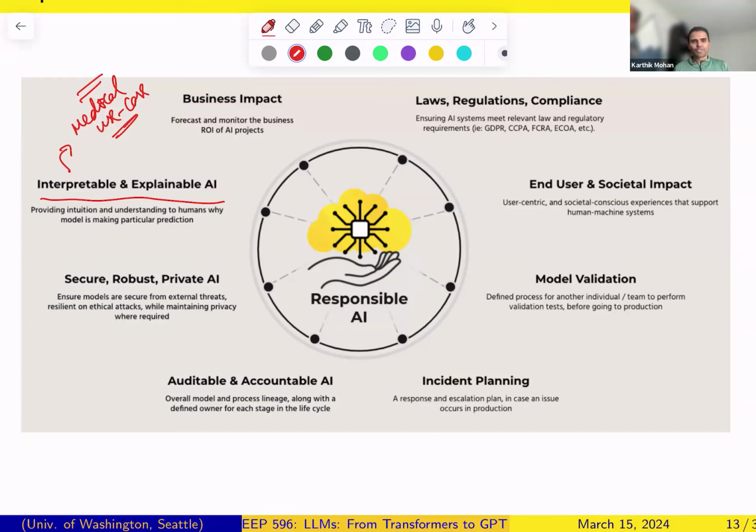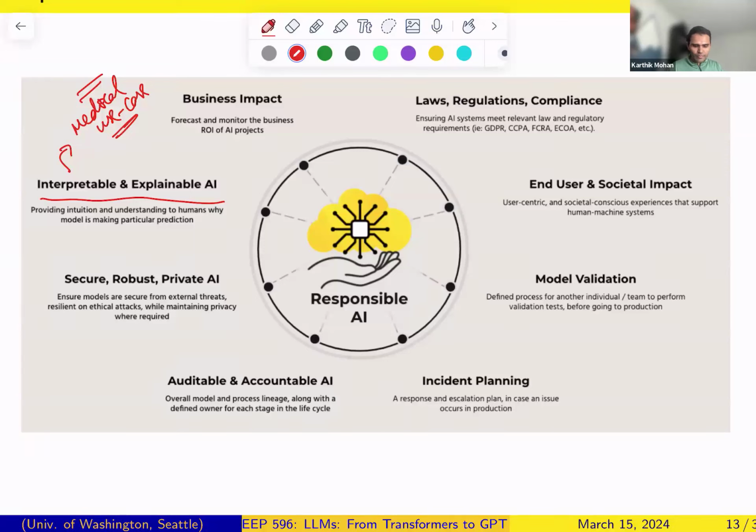Now it's too much to ask how the LLM came up with this result, so we just take it as a fact that it did its thing and came up with the result. Previously with deep learning models, you would ask why it came up with this result, and then you'd go and look in some layers and so on. We don't do that anymore with LLMs because the model is too huge to dig into the LLM architecture and understand how it came up with the solution.